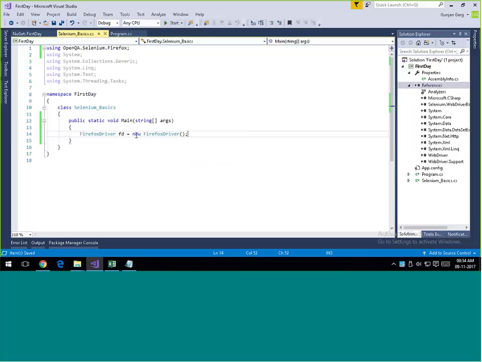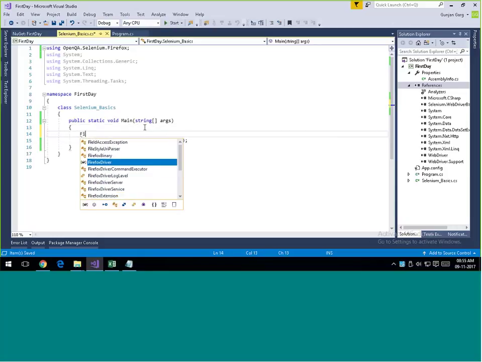Now if you are working with Selenium 3, Firefox driver is not launched directly by creating the object of the Firefox driver. For Selenium 3 we have to pass the path of the Gecko driver.exe file. The reference of the Gecko driver.exe file is required in order to launch the Firefox browser.